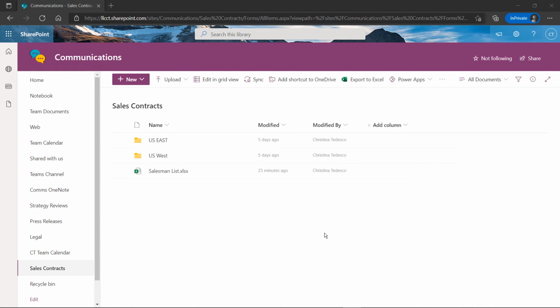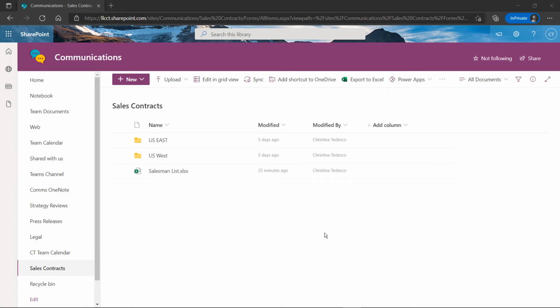Hey everyone. In this chapter, we're going to talk about content approvals. So we referenced this a little bit when we were looking at versioning, if you remember. We're going to go back into where we did our version settings, and we're going to turn on content approvals for documents. I'm going to show you how that process works.